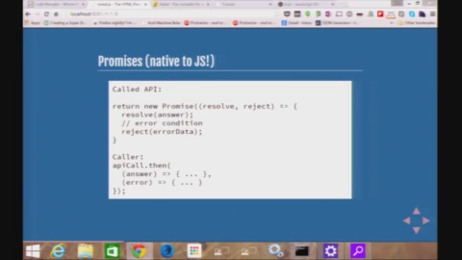And then there's a method called then on every promise. In then you have two functions you can provide, one for the successful result, one for the error result. And now you have a way to chain that information back. I'll show that to you towards the end when we look at a Node Express app that's using ECMAScript 6. I have it so that it's actually bringing back data through a promise. So you can see that in action.